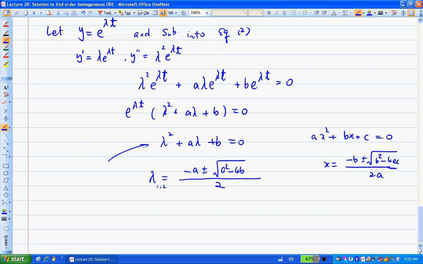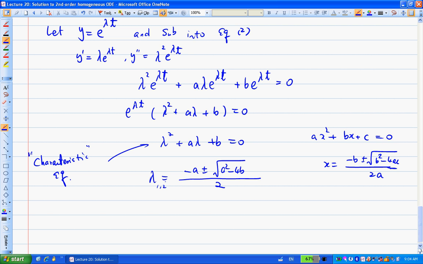Now there is a very important name associated with this equation right here. This is called the characteristic equation. You're going to bump into this term quite a bit in the future, particularly in control systems, in signal processing, and other areas. The keyword is characteristic. When you describe something, you ask what's the character of that, right? That's the important feature. In other words, the solution for lambda here describes the characteristic of this system.